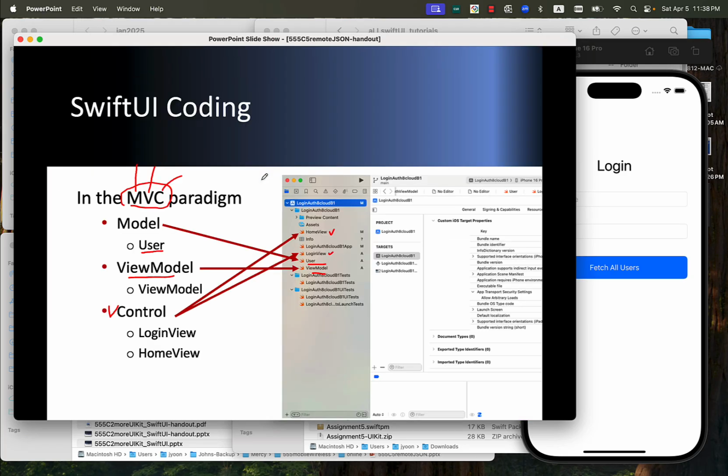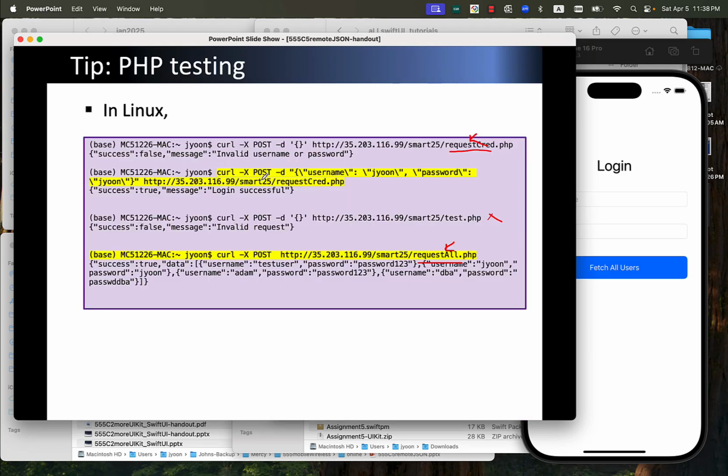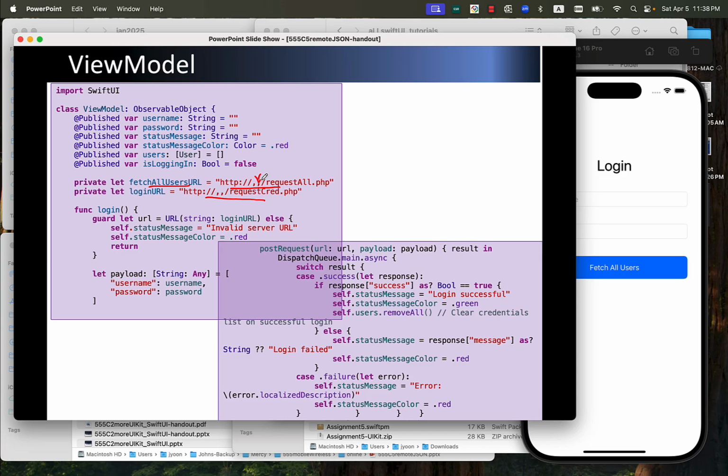So I want you to go back and look at that. That needs to be fed into this. And we have a function login. We define the URL. URL is nothing but login URL, which is this, right? Login URL. This is for login.